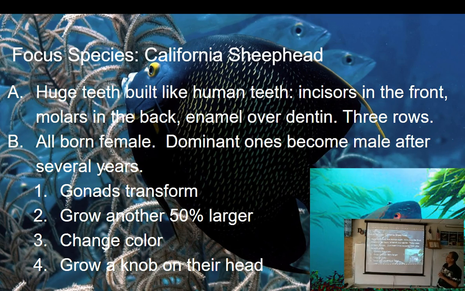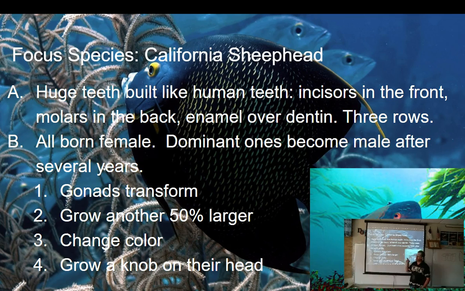All of them are born female. Everyone is female. And then they'll live in an area, not really schooling, but within the area they'll compete for dominance. And the most dominant females go through a transition and become male. When they become male, their gonads transform. So what used to be ovaries become testes. So weird. They used to make one kind of gamete, now they decide to just churn out something else. We're going to retool. We're going to make sperm now.